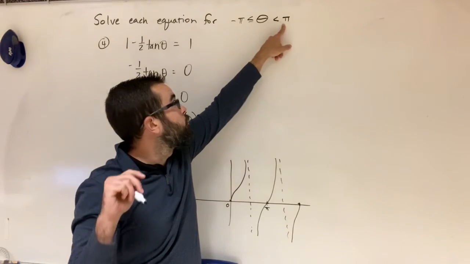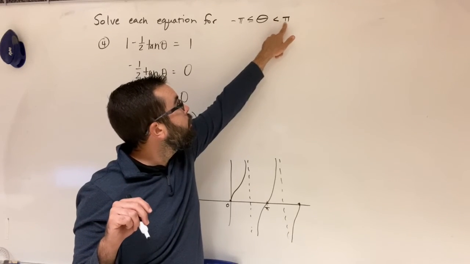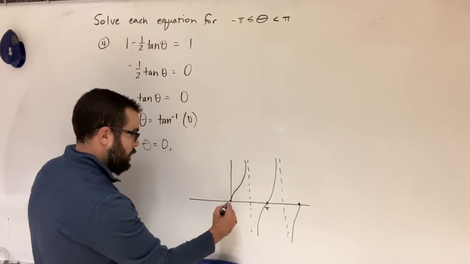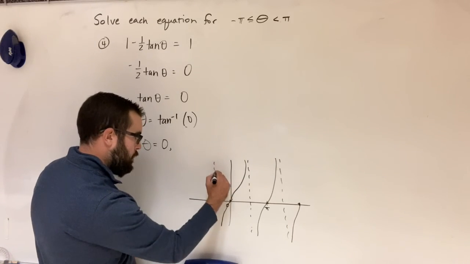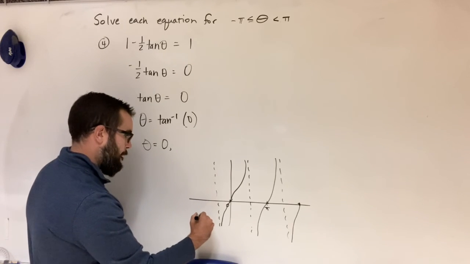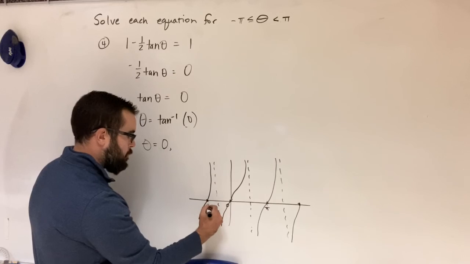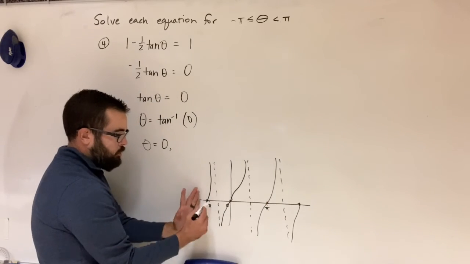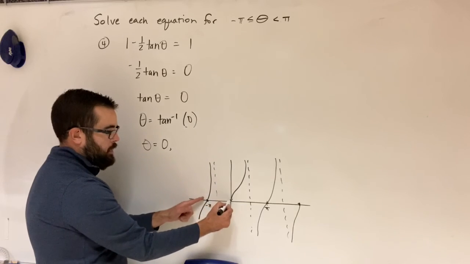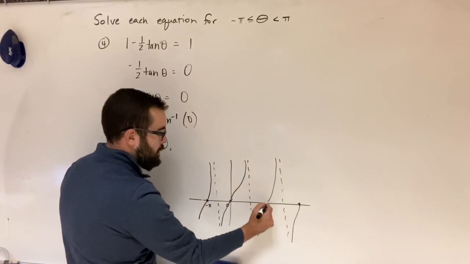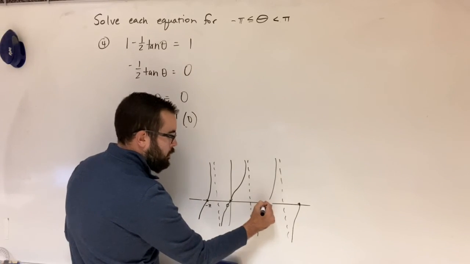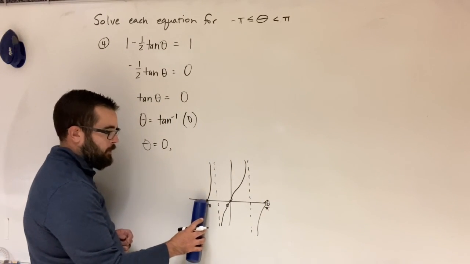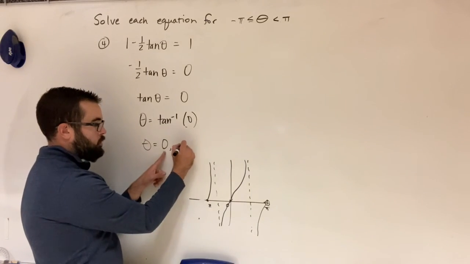We're no longer in this interval because it's strictly less than pi. Well, what other angle is going to have that same placement? Negative pi is. If you were to continue this, that'd be negative pi over 2. Here would be negative pi. So between here and here, the solutions are here at negative pi, also at 0. But since it's less than, you can kind of treat this as we're only looking at part of the graph. It starts there, it stops there. So those are our solutions, 0 and negative pi.